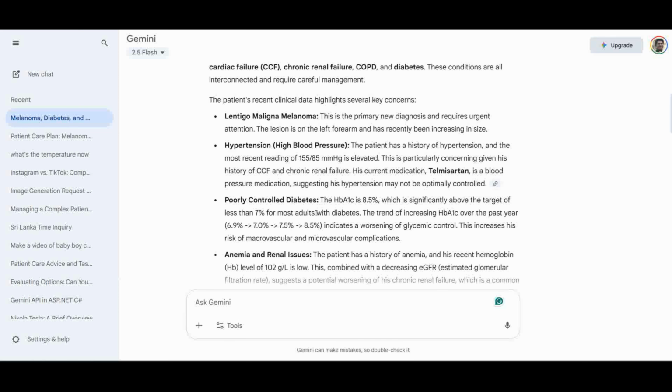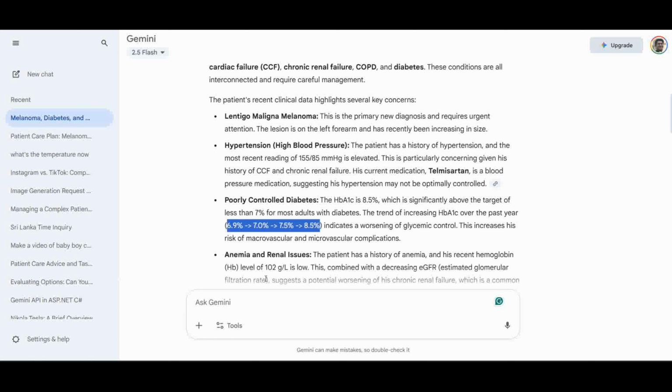And then poorly controlled diabetes, HbA1c 8.5, like it's an indicator for diabetes. Then less than 7 is the target. The trend of increasing HbA1c over the past years. So look, this is how it has picked. Indicates worsening of glycemic control.